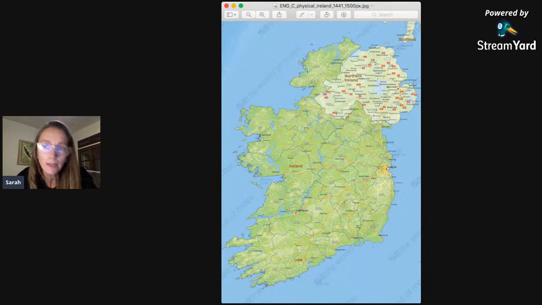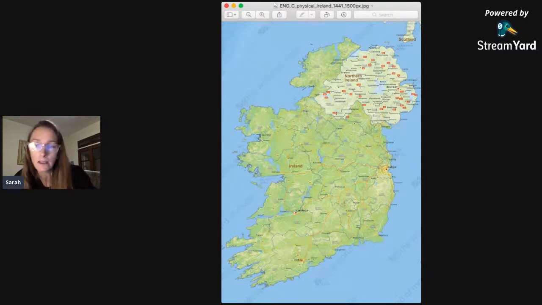So here, if you look closely, there is a city called Limerick. Limerick is the third biggest city in Ireland. We have Dublin on the east coast, Cork in the south, and Limerick on the west. Limerick is actually the city where I was born. Just a few short years ago, I was born in the lovely city of Limerick on the west coast of Ireland, and this is where the term limericks come from.